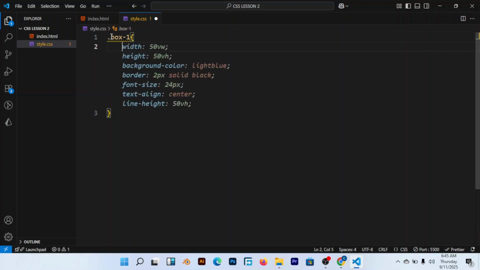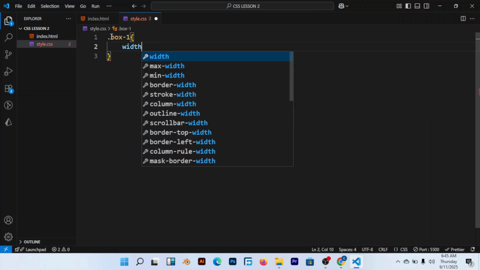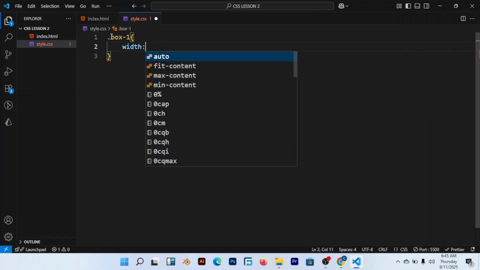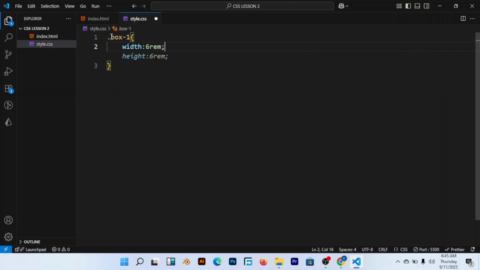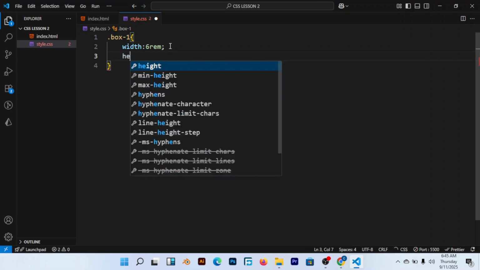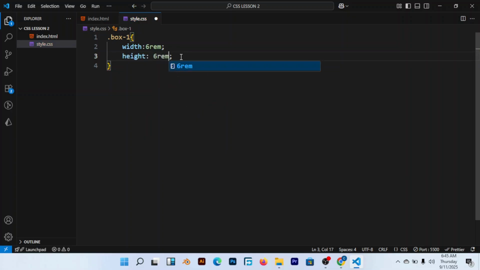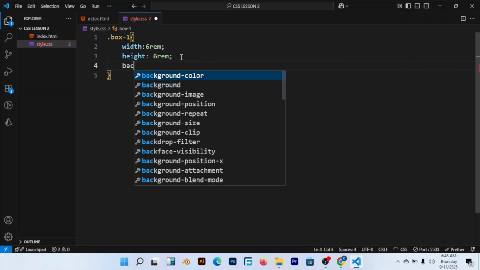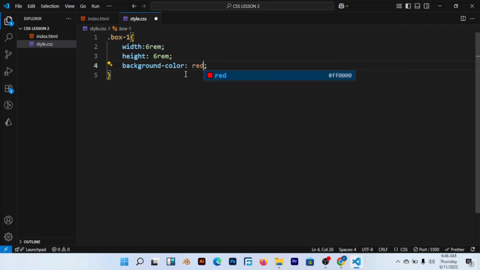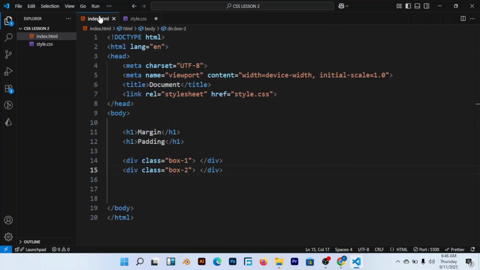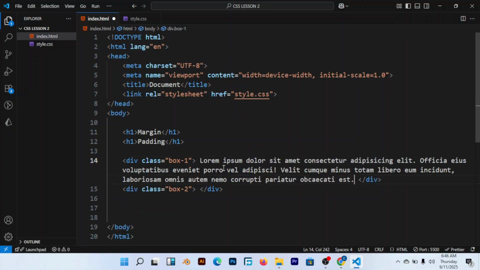I come here, I say width, maybe let me give it like 6 rem, and height 6 rem. I say background color red. Inside the box I just put some content, maybe let me say lorem. I tap on lorem here. Okay, it comes like that.